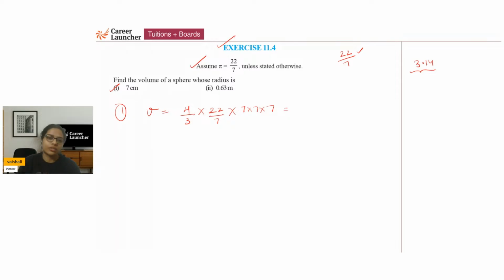Now in these questions there will be a bit of calculation. So keep your calculators and cross-confirm with me whether you are getting the same answer. We can cancel out 1, 7 and nothing else. So you have to multiply 88 and 49 and divide by 3. This is going to be a bit calculative.